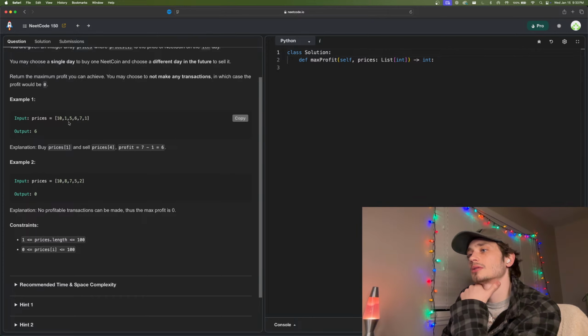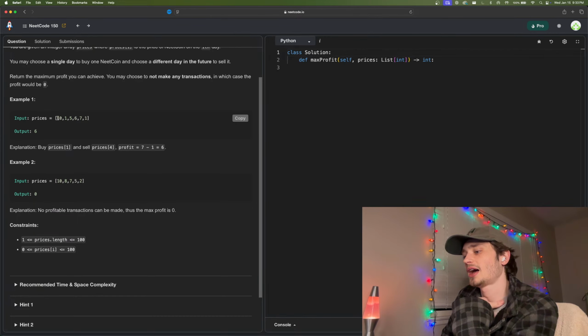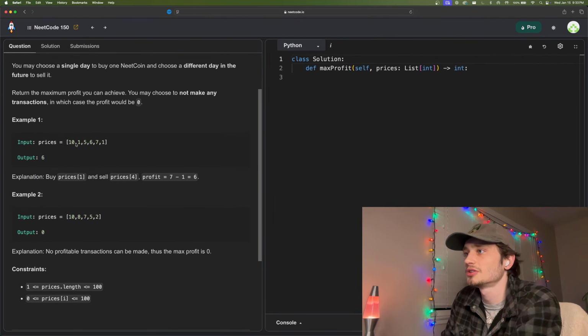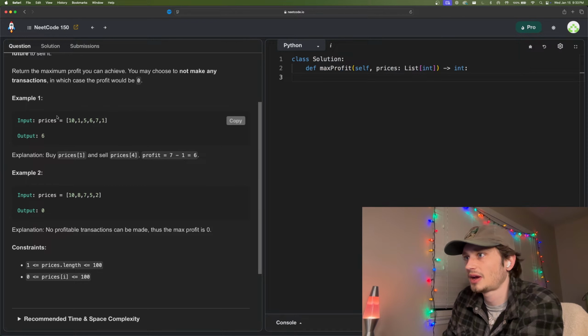My idea was that you iterate starting from the front and then starting from the back as well with two pointers, right?